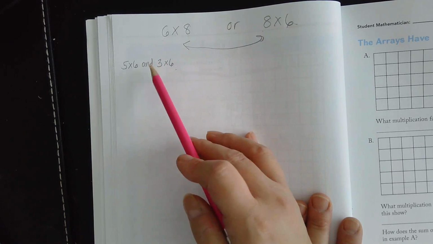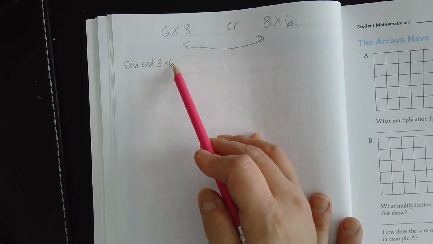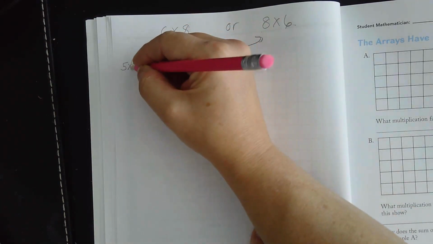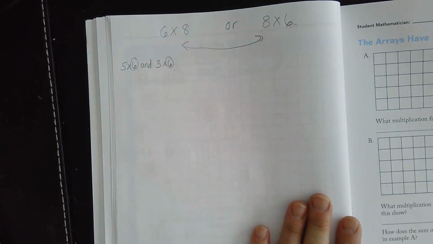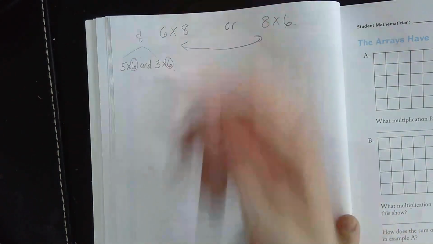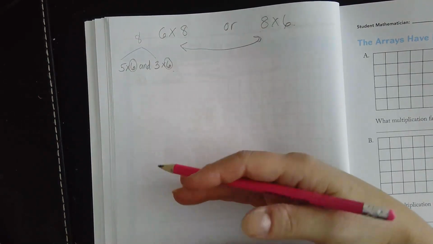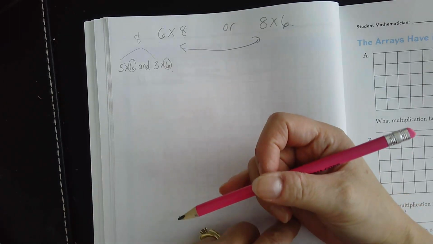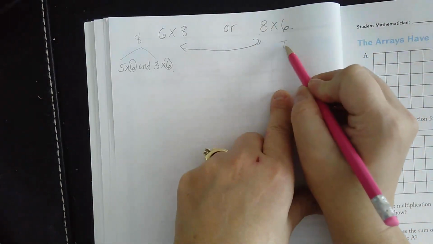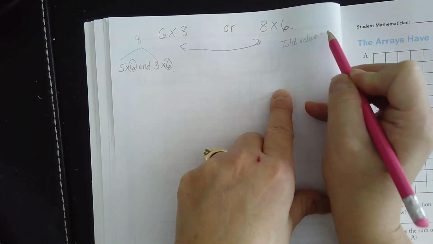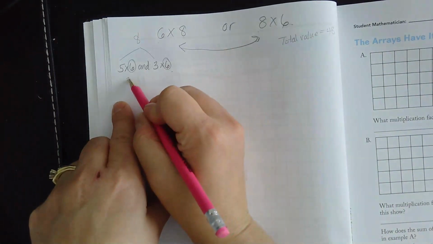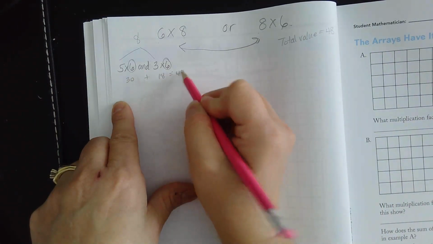So the key to understanding how to do this is to make sure that you have one number that's going to stay the same. The number that was consistent in this case was 6. And then when you added that 5 and that 3 together, that's where you got the 8. So we need to come up with another way to show an array that is equal to 6 times 8, but we have an array like we did for letter B with 2 of them. So what are some numbers that we can multiply together that will have a total value? We want that total value to be equal to 48, just like we had our 30 and our 18 equaling 48.